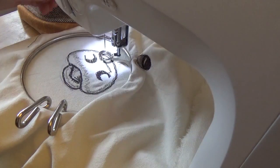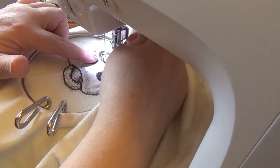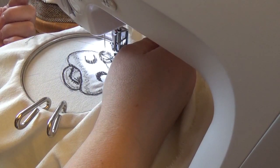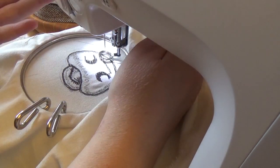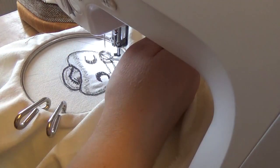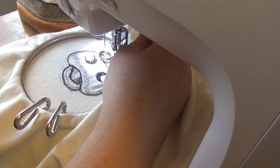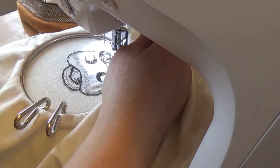Right, one of the biggest problems with free motion embroidery is remembering when to lift and lower your foot, because you can see, currently it doesn't matter, I'm lifting and lowering, but there's no difference because my needle's up. So when you change your thread, it's really important that you make sure your foot is lifted, even though it doesn't look lifted or lowered. If it's not lifted, your tension discs aren't open to take the new thread, so when you do lower it, which I'm lowering now, the thread is being squeezed under tension, and that's usually where a lot of people make the mistake, and that's where you get birds nesting underneath.